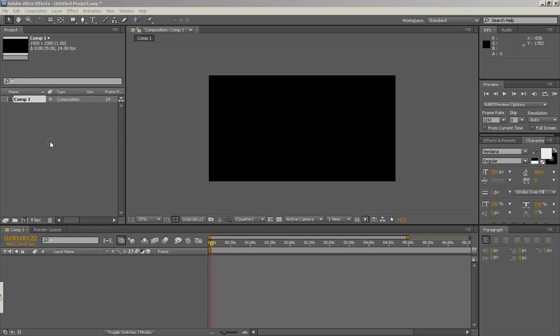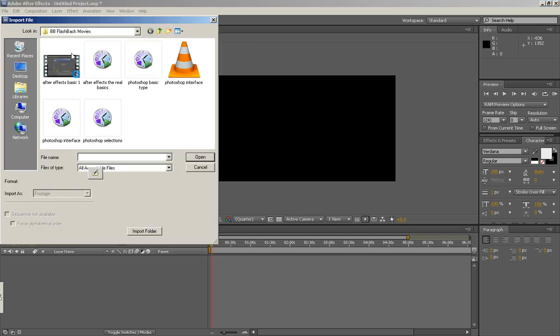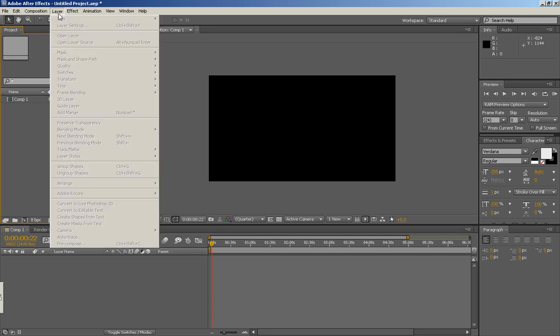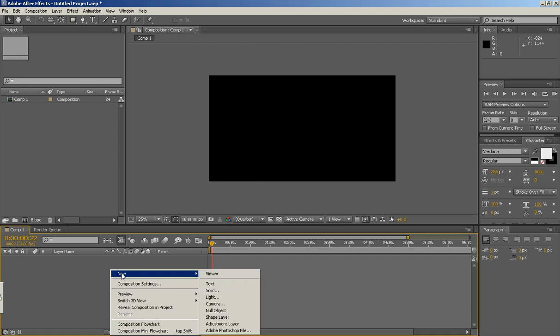Now you can double click in this area here to bring in different images that you might have got from elsewhere on your computer, maybe from Photoshop or Illustrator, and you might be bringing those in to animate them, maybe some film footage from somewhere else, maybe Premiere Pro. But in this case I'm just going to make a couple of things so that we can get going and have a look at them. So I'm going to make a couple of new layers. I can do that in the top menu here, obviously Layer, New, but I can also do it down here by right clicking and going to New and make a layer.